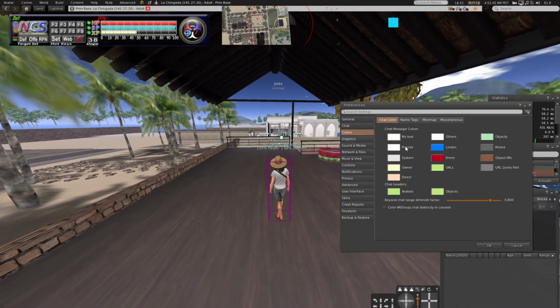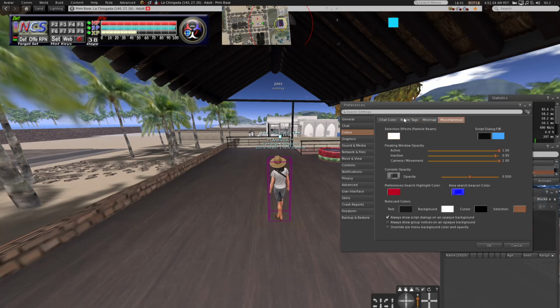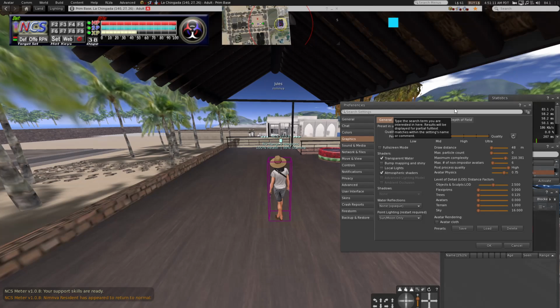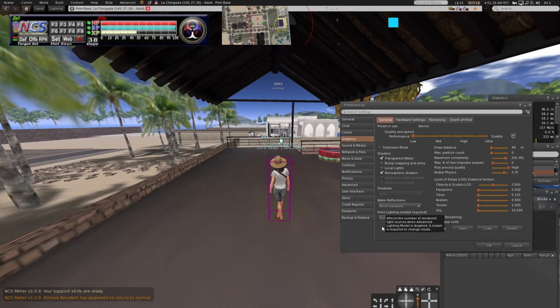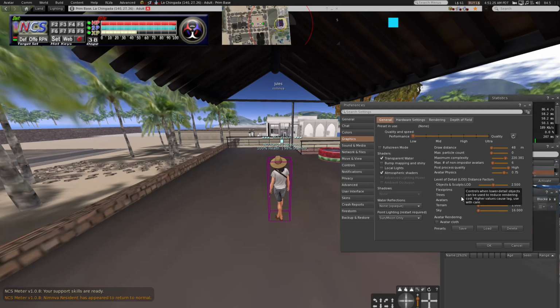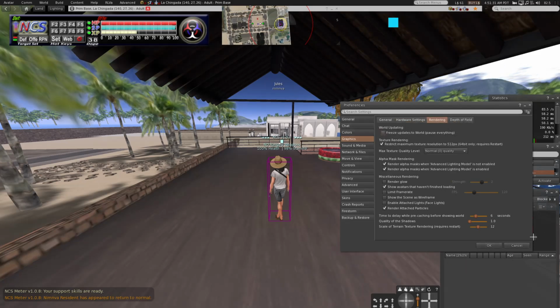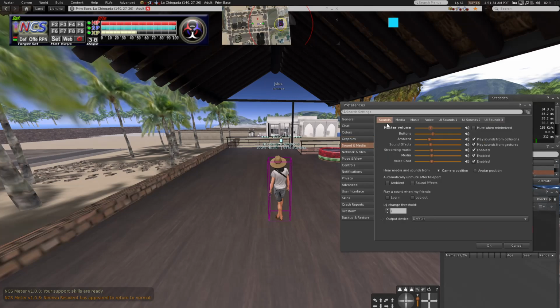What else? Let's see. This is not important. Yeah, these are my graphic settings. I use these graphic settings because they are very light for combat. Even if your computer is not the best, you can still use these and you'll have pretty good FPS. So it's this, then this, then this. Let's see what else.